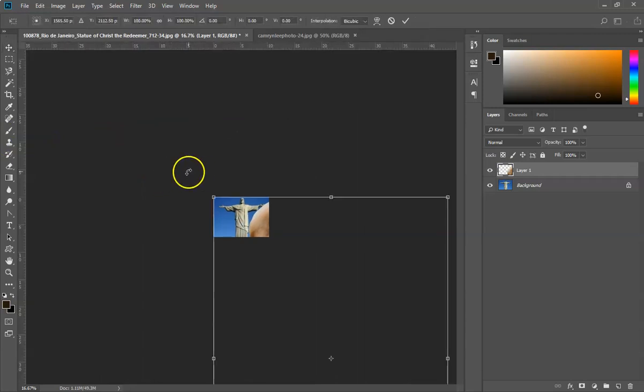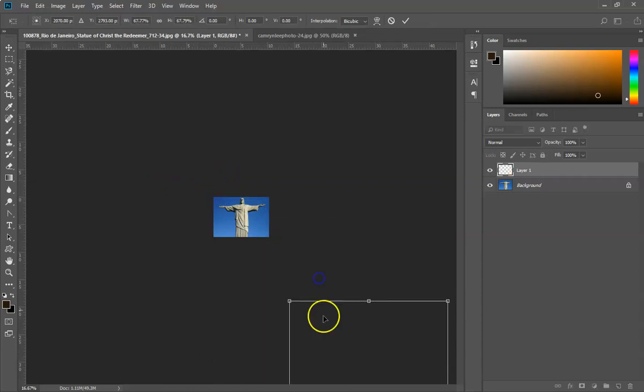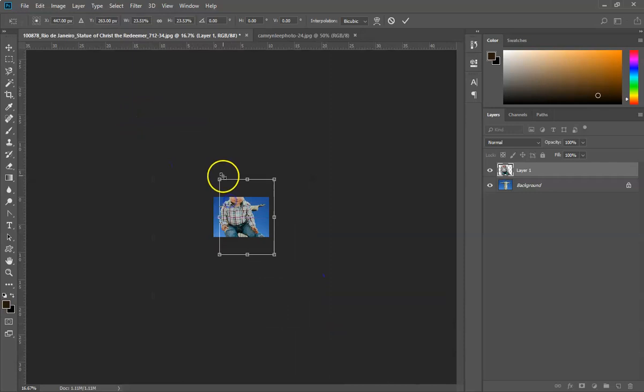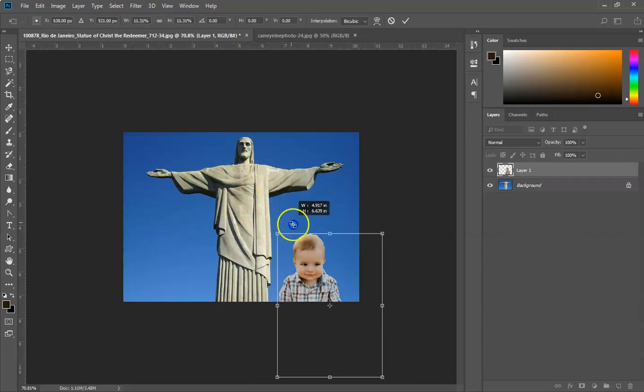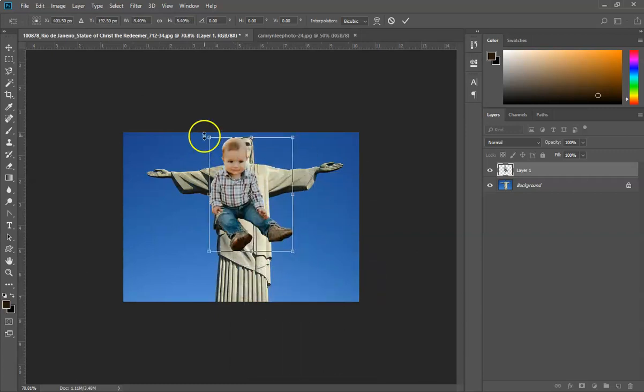I want to Shift and drag in because that will keep him to scale and keep him proportionate. Please make sure you press and hold Shift first, then drag, let go of your mouse, and then let go of Shift. So I'm going to zoom myself back in, Shift, drag, okay.